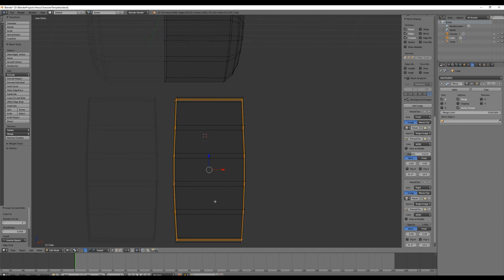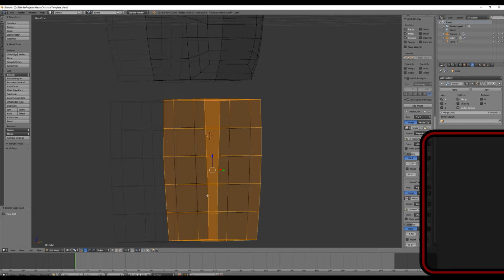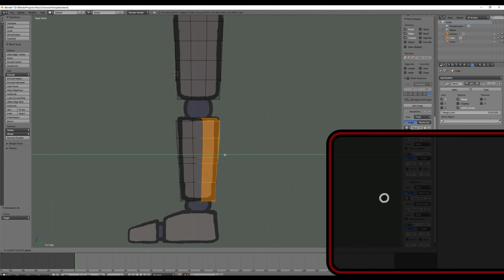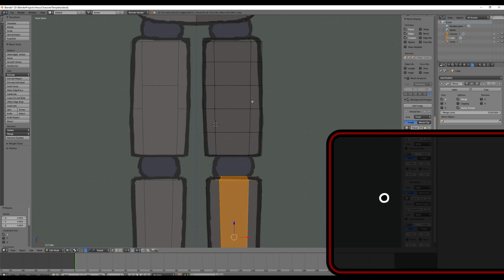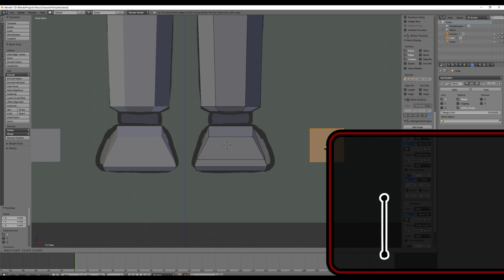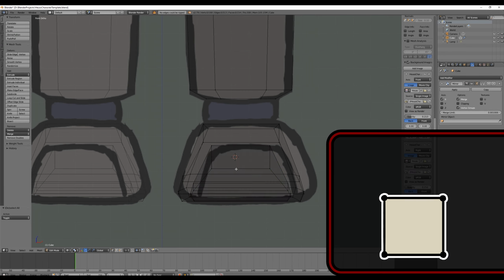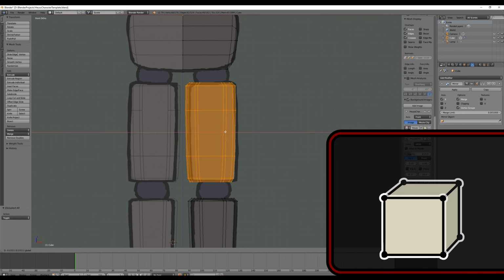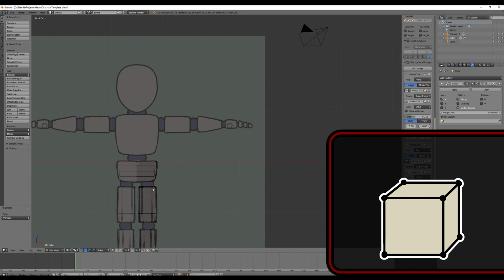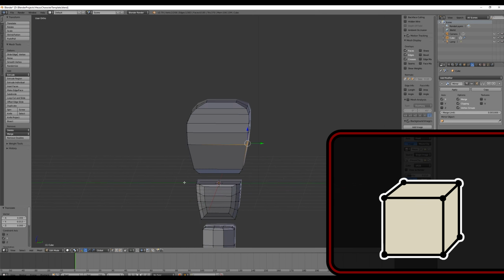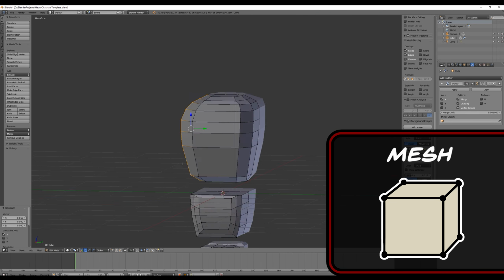Every 3D model is made of three basic ingredients: vertices, edges, and faces. Vertices are a single point in 3D space. When two of these points are connected, they form an edge. And when four edges are linked in a closed loop, we get a face. By manipulating these three basic things in various ways, we can create a structure that will represent the shape of our model. This network of points and edges is often called a mesh in the 3D jargon.